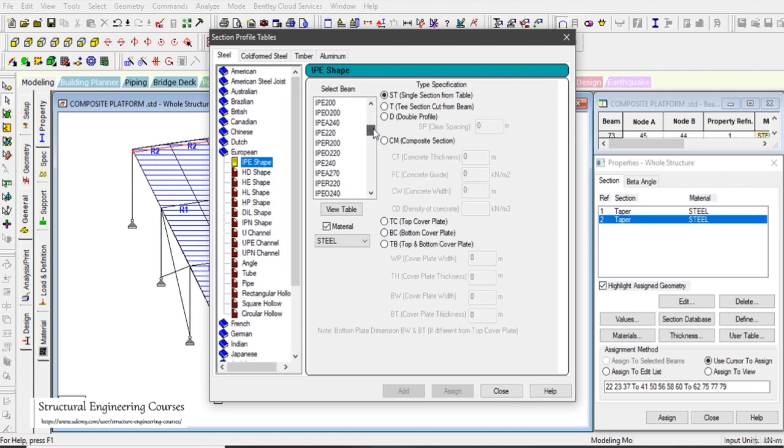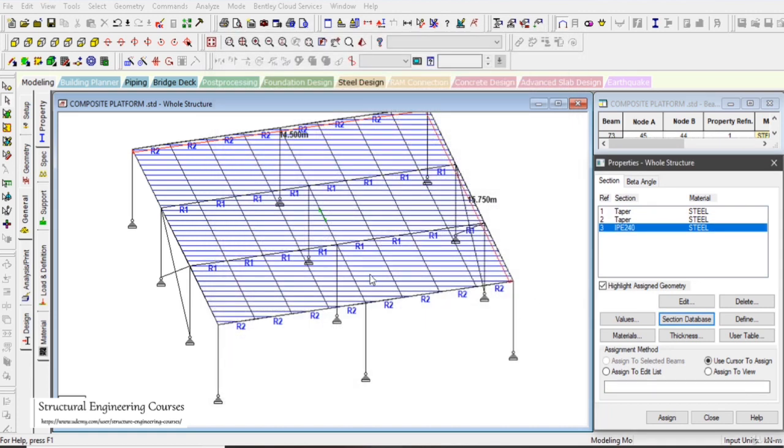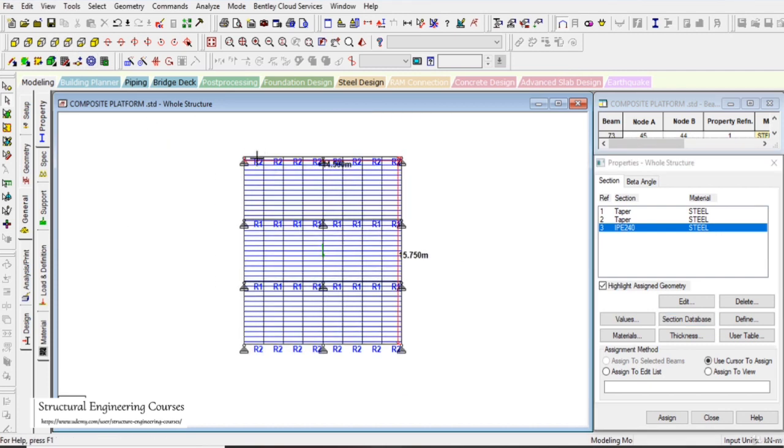Let us say we choose IPE 240 here. Left click on add here, and all these sections that are supporting the deck sheets, we can assign as IPE 240.